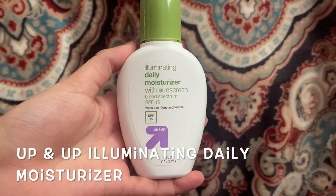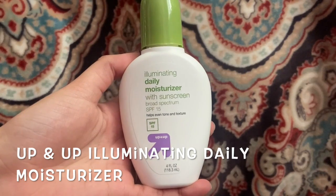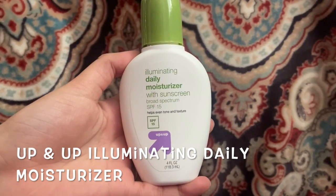So the first thing I'm going to be applying is this Up and Up Illuminating Daily Moisturizer. I'm just going to dab a little bit onto my fingers, rub it in, and I'm going to rub it in all over my face. This is just going to help hydrate my face and help reduce any oils before putting on any makeup.